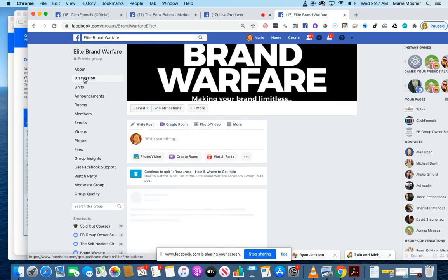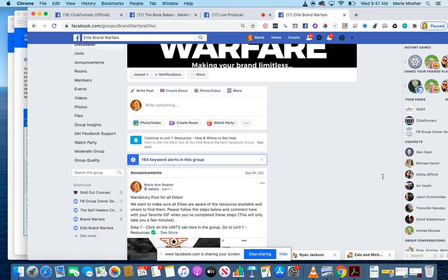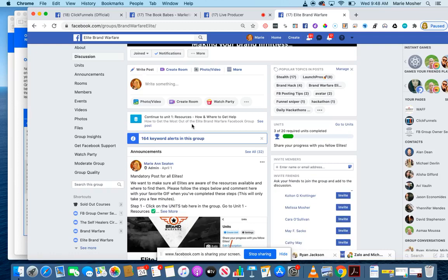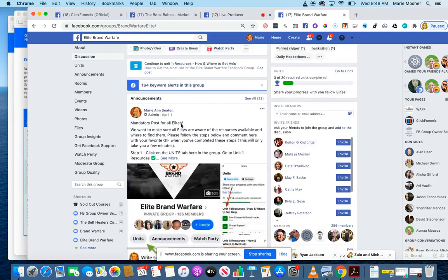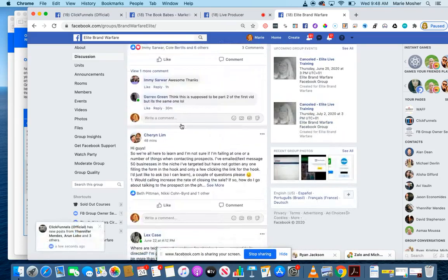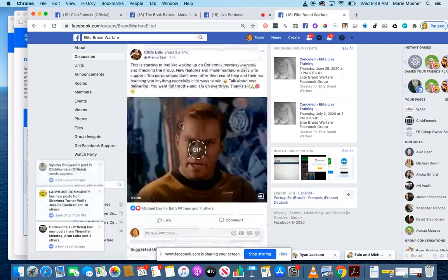And then you'd want to do the things that I had mentioned yesterday as well, telling them that with the units, Facebook is going to prompt them, hey, go to unit 1. It tells them exactly where they left off with the training materials and where to pick up, so they can just click that. And then you as the group owner, whenever you're adding any new material to your group, these notices are going to pop up for them. So it's going to tell them, hey, this is where you have to pick up to finish the material. And as they scroll through the feed for the group, they're going to keep getting those prompts from Facebook.